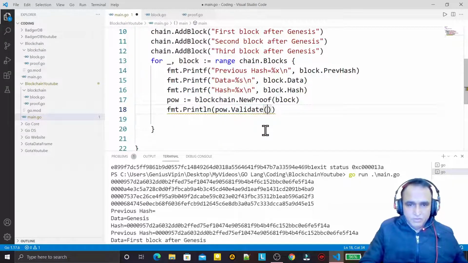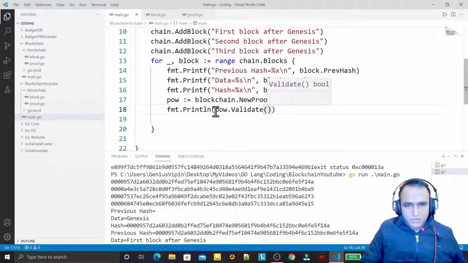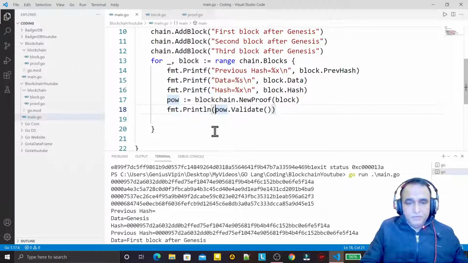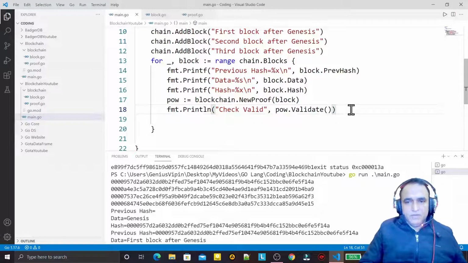This is a function, so I check whether it is valid or not. So here I print check valid. If it would be true, then that means it's a valid block, otherwise it will say false. So check valid, we can say this, and once again I try to run this one.